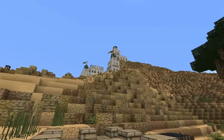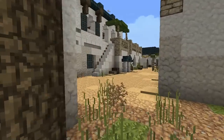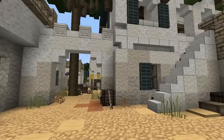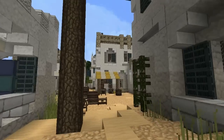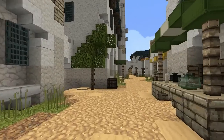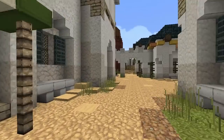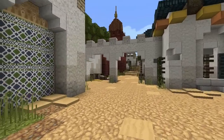Up there, we've got the Castle of Ghost Hill, which we'll go up to in just a minute after we check out some more of these houses here. I do want to get into that caravanserai if I can find it again. I think it's just back there. It's a pretty sizable town, actually. Now, there aren't really that many big towns in Dorne, Sunspear probably being the biggest one. Mostly, it's just castles and keeps dotted here and there.